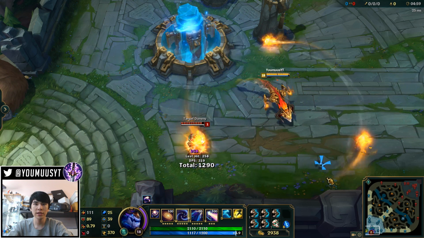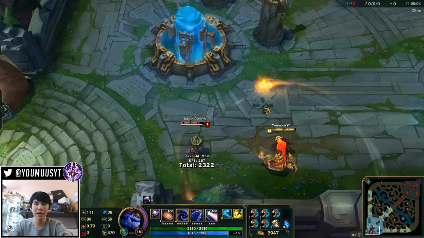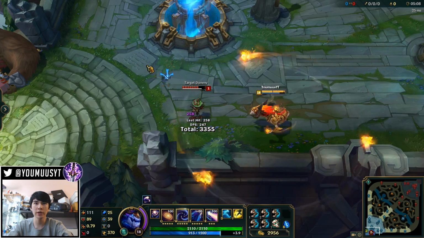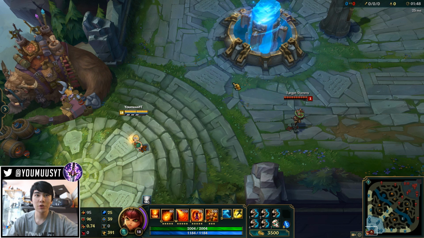As you can see here, I do about 260 per star hit, and an 80 carry late game barely has like 2,000 health. So 7 to 8 of these hits will kill them, and your build is extremely cheap.